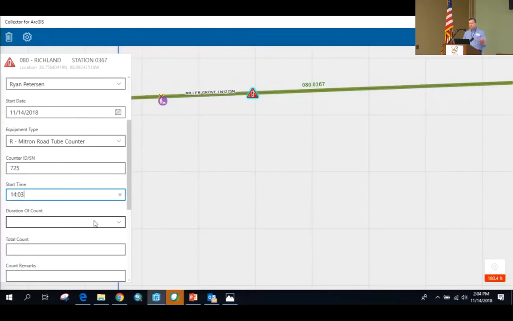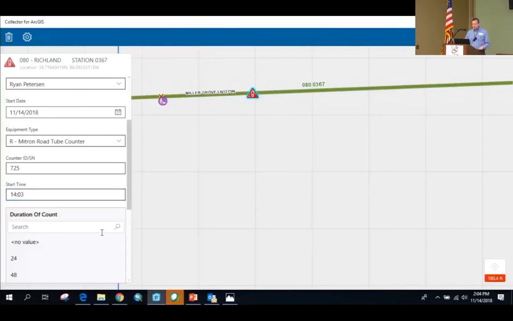We set at least 24 hours apart. So we may set Monday morning. It may be Thursday morning or afternoon before they get back to pick that location up. So how are you going to find where you were at? So that's where I can use a complicated Arcade expression where the first two fields we filled out, county and station, it would be red, and then we fill some more stuff out. It would turn a different color, and then when you finalize it, it would turn the final color, which is the purple there. So we can't do that yet.